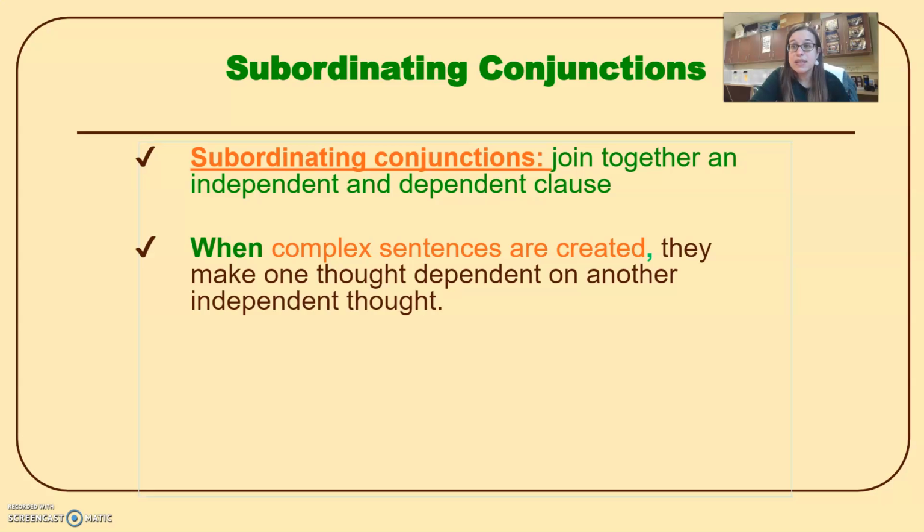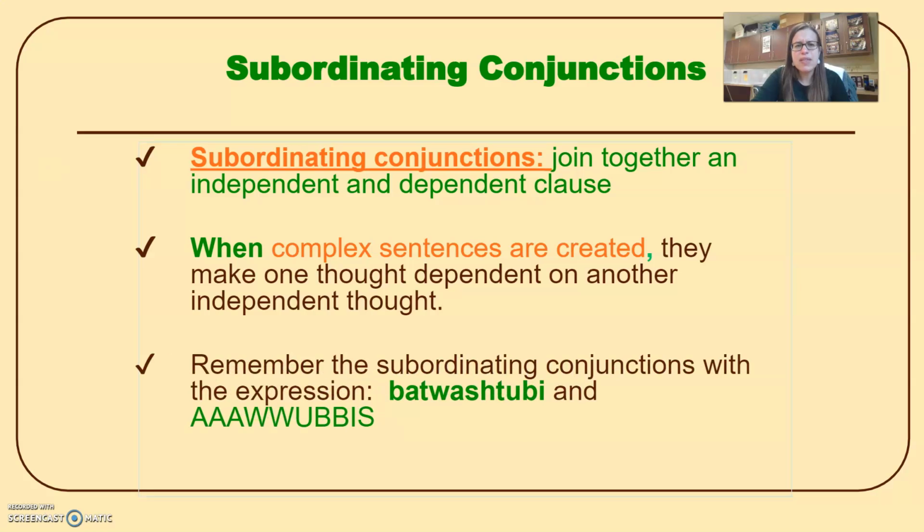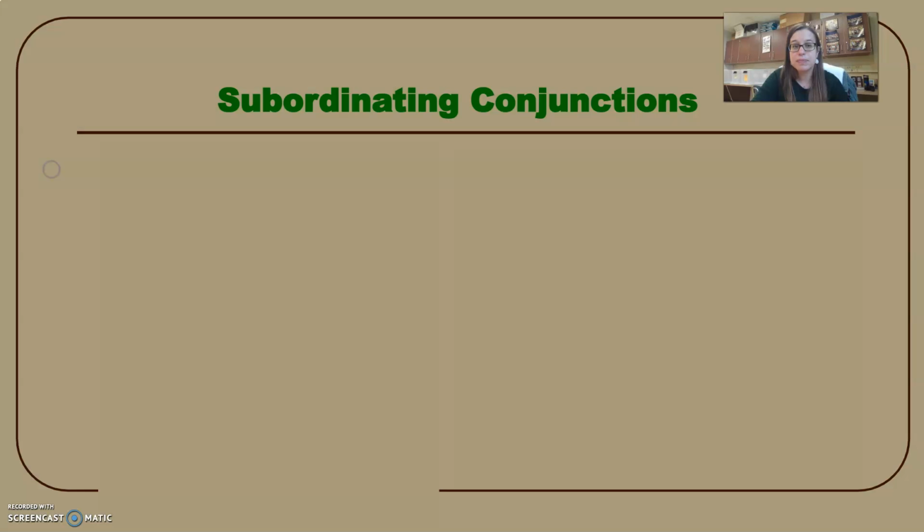So this sentence here is another example of a complex sentence. So look at it and decide, what is the dependent clause? What is the independent clause? Then also, what is the subordinating conjunction? So in that second sentence, when, the part in green, that's the subordinating conjunction. The subordinating conjunction always, always, always starts the dependent clause. So the way you can remember this is batwash or a woobus. I know some students have learned batwash, some students have learned a woobus. So we're going to look at these subordinating conjunctions. But you need to remember that a subordinating conjunction always starts the dependent clause.